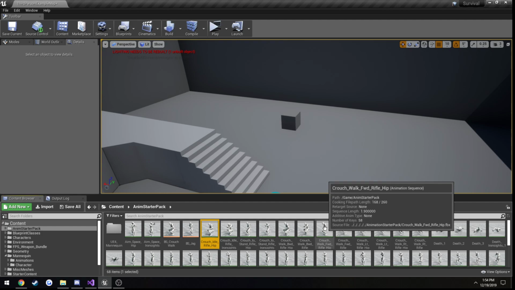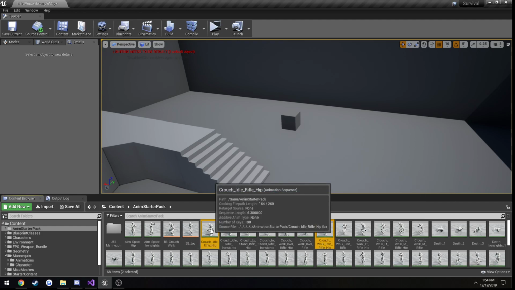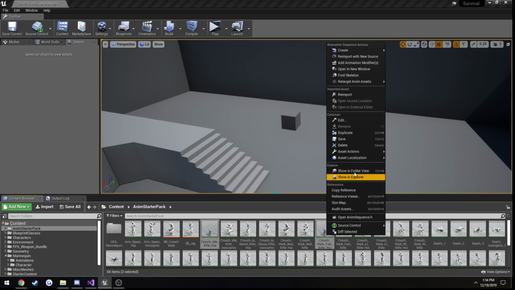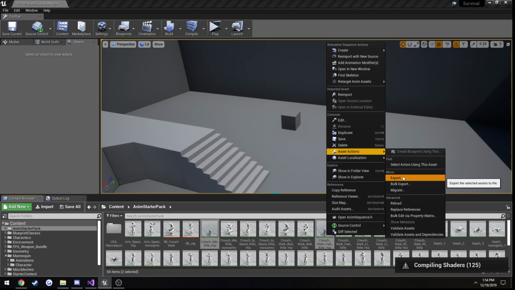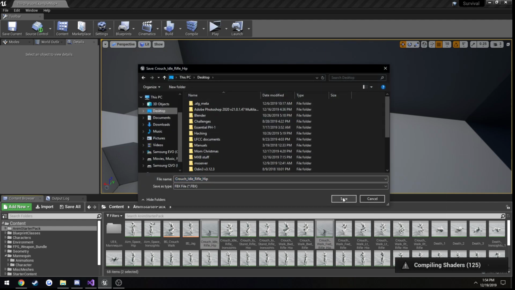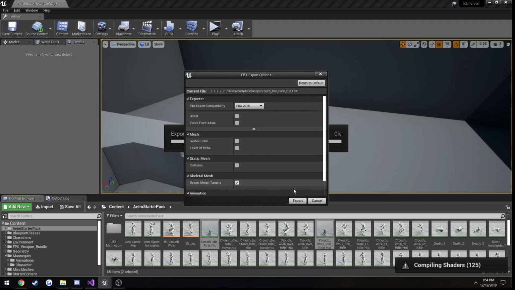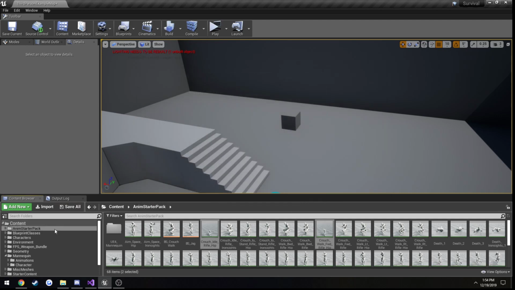And crouch walk forward. So we're going to hold left control, right click on these, asset actions, export to your desktop, and leave the settings the same. Same thing for the other.